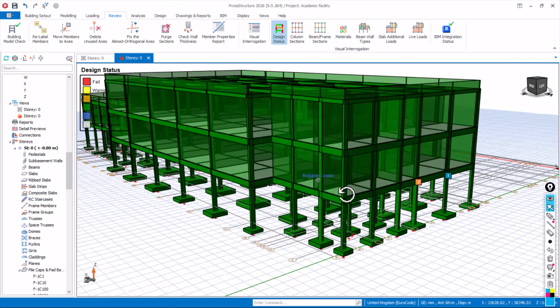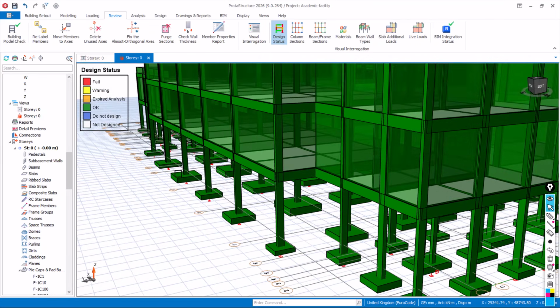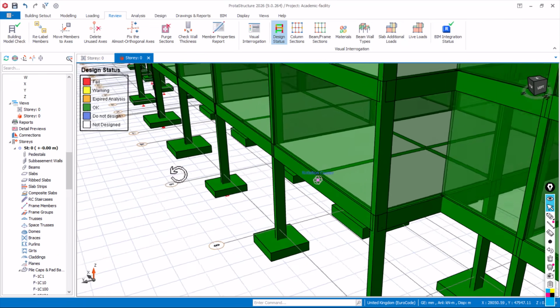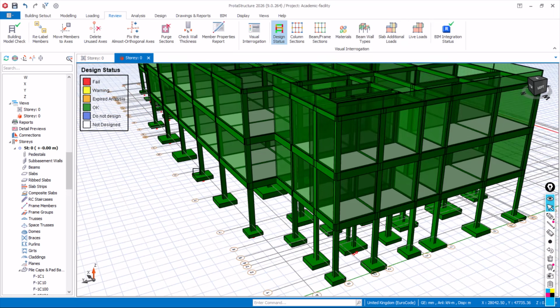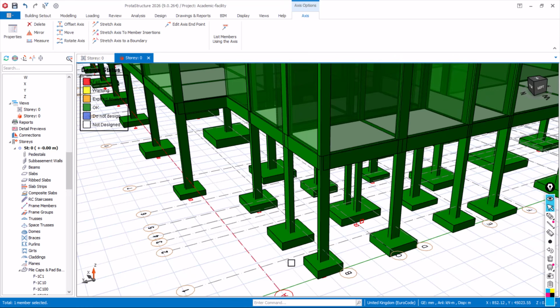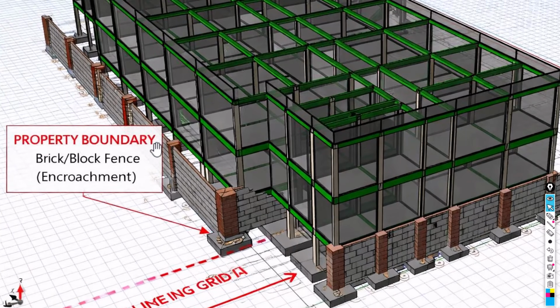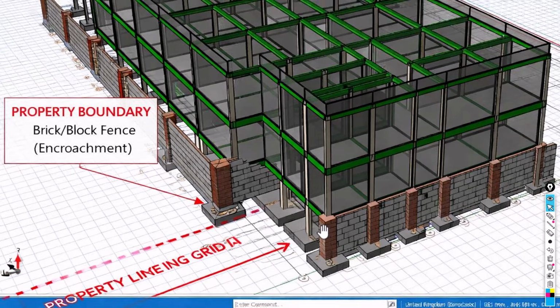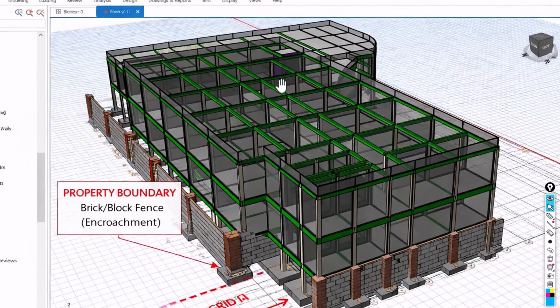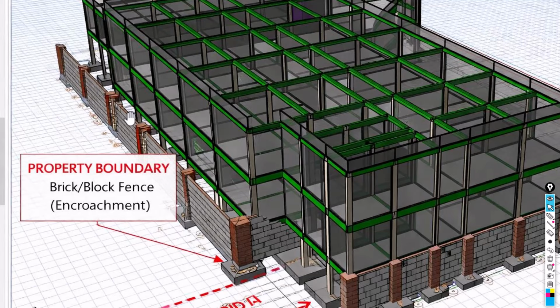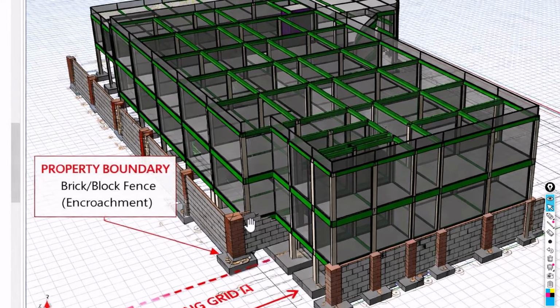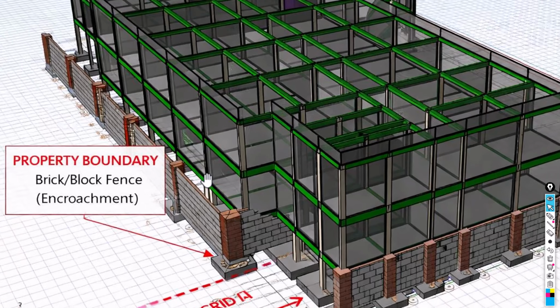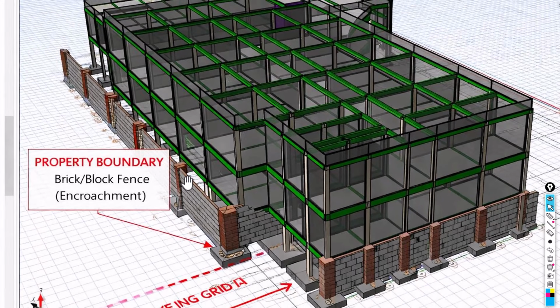Okay, that is fine. So now we are entering back into the foundation design, and we are only going to focus on the footings along grid line A and also along grid line 1, because those are the ones that are majorly affected, as you can see here. All other ones are not affected. So we are only going to focus on the footings along grid line 1 and grid line A for our eccentric footing, which will now give birth to the strap beam or strap footing design. Let's now dive into our design for that.